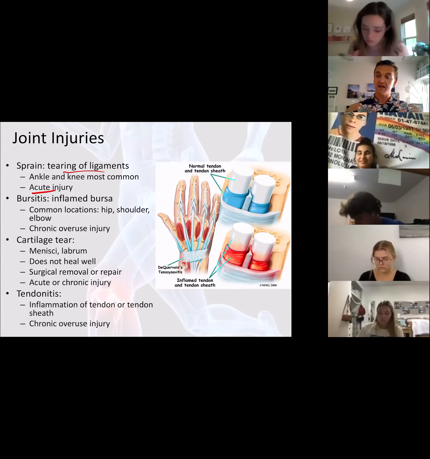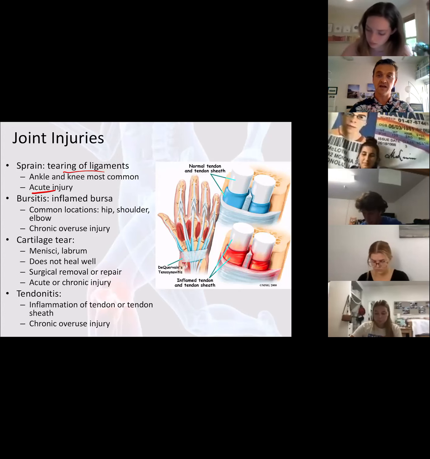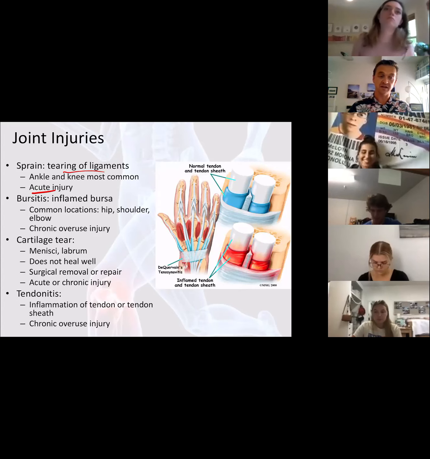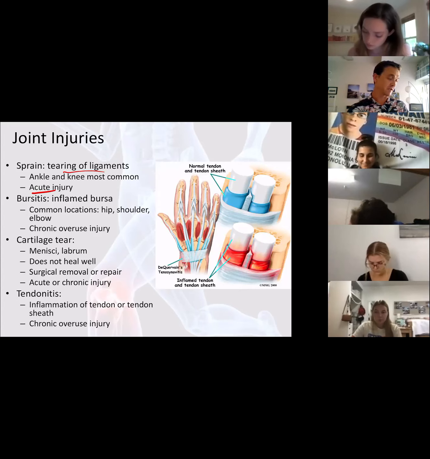Chronic injuries are more like, I've been running for the past 2 weeks, 5 days a week, and now my Achilles tendon is kind of sore, or flaring up. It's small amounts of tension or small amounts of challenge to some part of your body that eventually builds up some inflammation, and that's more of a chronic injury. So, acute versus chronic injury. Sprains are typically acute injuries.